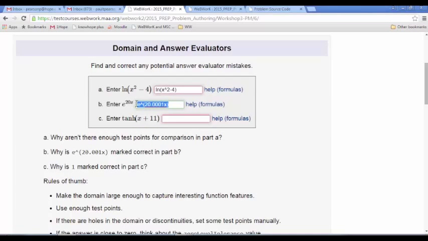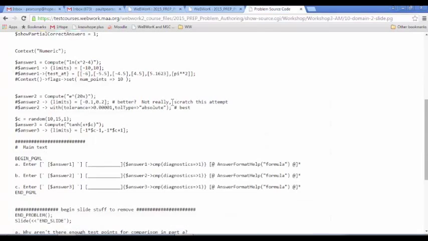So you can see if the student had some messy expression here that evaluated to something just a little bit above what they really should have had, which is 20, their answer might be marked correct, and perhaps you want to exclude that possibility.